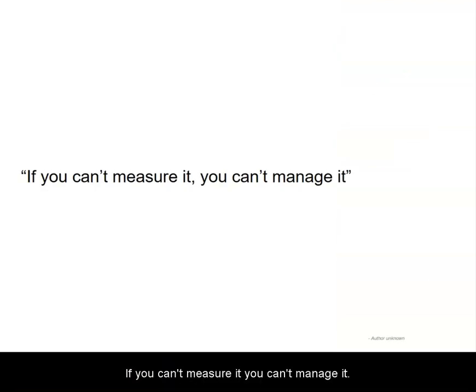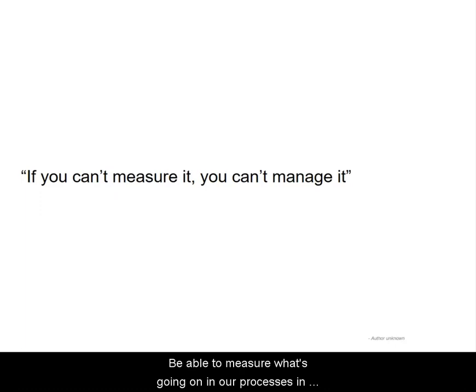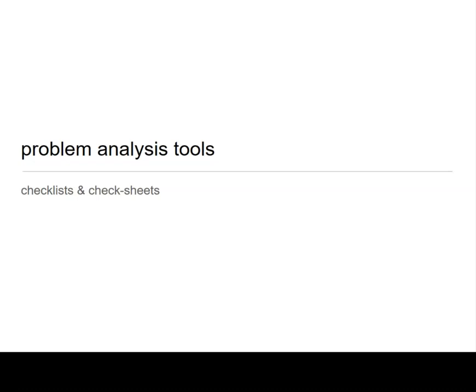If you can't measure it, you can't manage it. And I agree with that. I think we have to be able to measure what's going on in our processes in order for us to manage it. So today we're going to go over the total quality tool of the checklist or the check sheet. It's a pretty fundamental tool used in many applications for many different purposes.